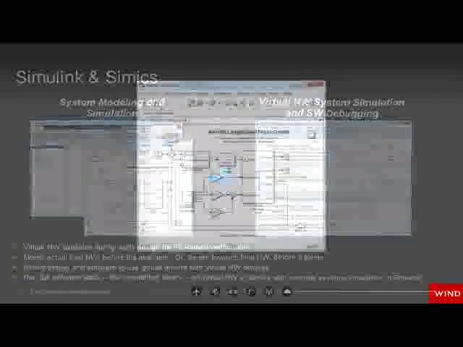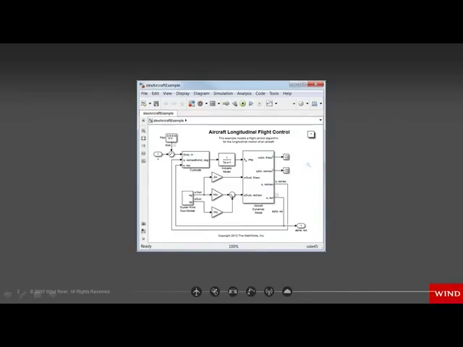Let's look at some diagrams to help understand the integration. Here's a model in Simulink. It's an aircraft flight control model. You can see that it's made up of a controller, a flight dynamics model, pilot input, and some environmental input, in this case some wind models. In a typical workflow, you'll refine this model to a point where it represents a true system. At that point, you'll want to take the controller block to drive your system requirements and ultimately your software requirements. Or you can generate code directly from that block using Embedded Coder.